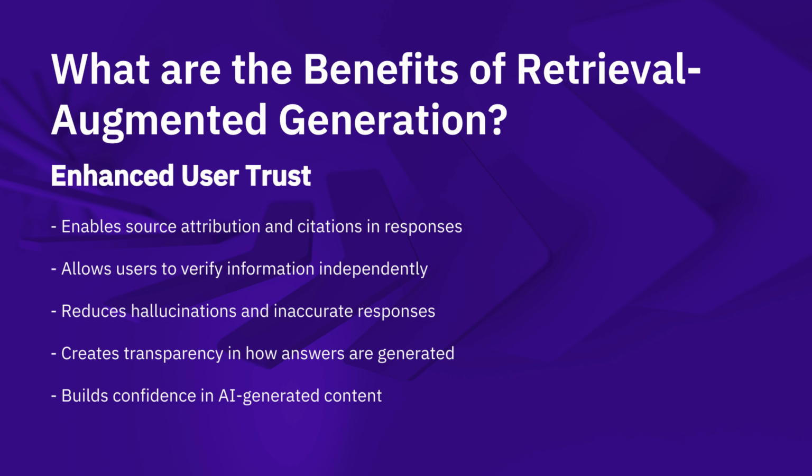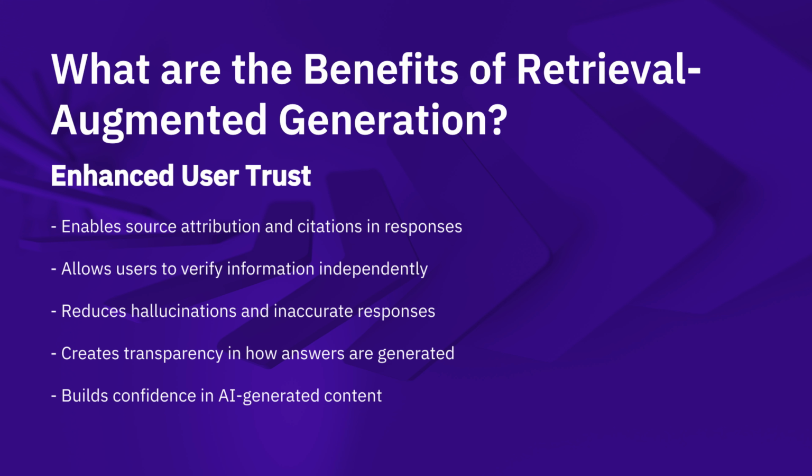The third benefit of RAG is perhaps the most important for long term adoption: enhanced user trust. AI systems are only valuable if users actually trust and use them. RAG significantly improves trustworthiness by allowing the LLM to present accurate information with clear source attribution. Responses can include citations or references to original documents, creating transparency about where information originated.